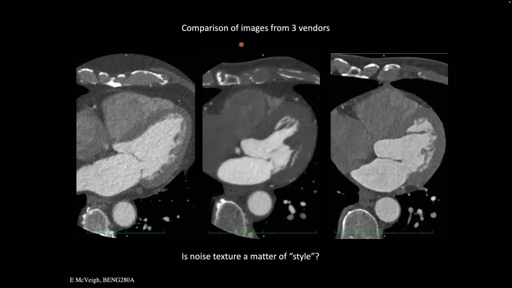And this is a very interesting component of CT, in that if you look at MR manufacturers, when you look at one image to the next for manufacturers, they're basically the same, right? Most of it's all about ease of making the machine do what you want it to do. In CT, the data goes into this black box that is at the vendor, and it comes out like this. And there's 3 different vendors up on the screen.